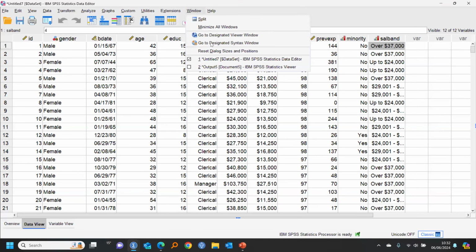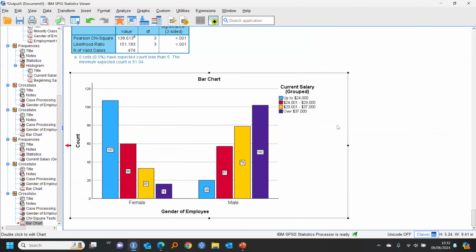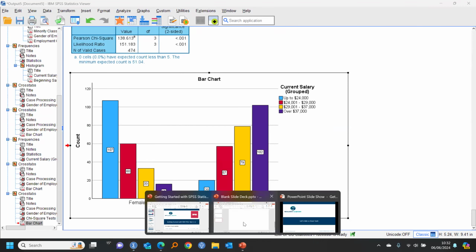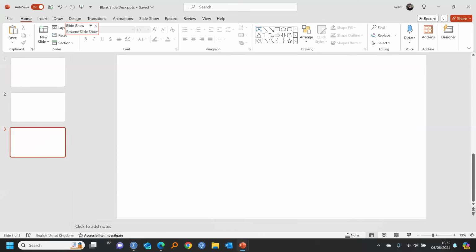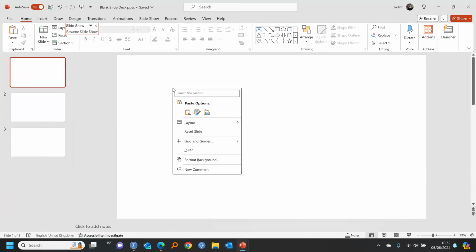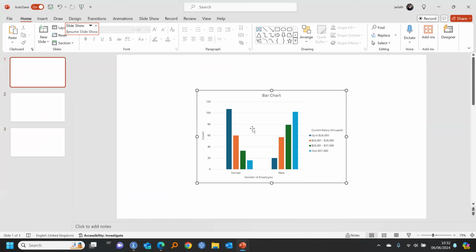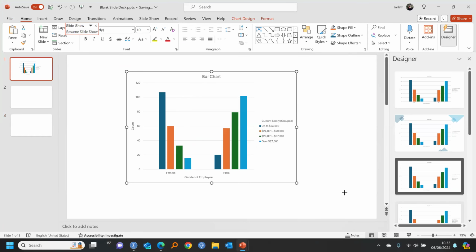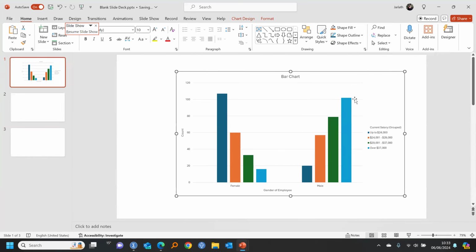So actually say, well, look, I'm probably not going to use this bar chart in its current state. I'm going to put it into a report, or it's going to go into a PowerPoint deck or something like that. So I could copy this Microsoft Graphics object. Let's see if this works. Sometimes it's a bit fussy, depending on how it's been formatted. If I right click here and click this, you can see there, it's pasted it, but it doesn't look the same. That's because it's picked up the data behind that chart.